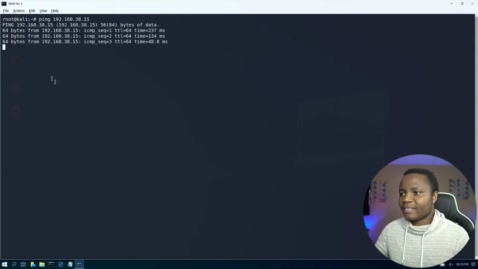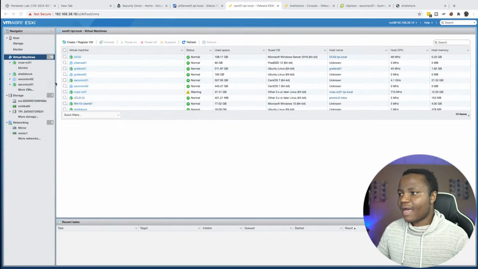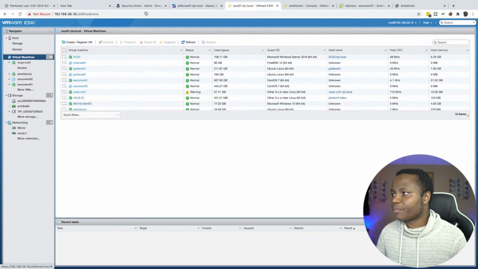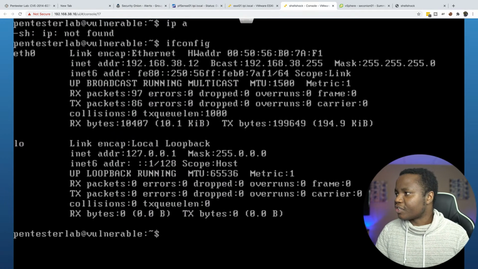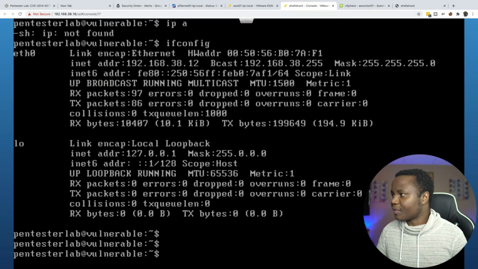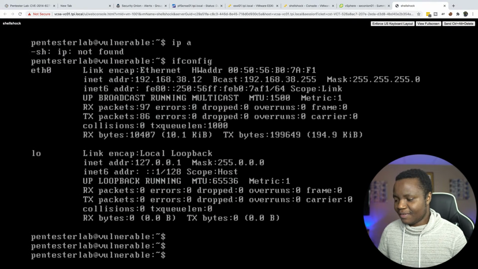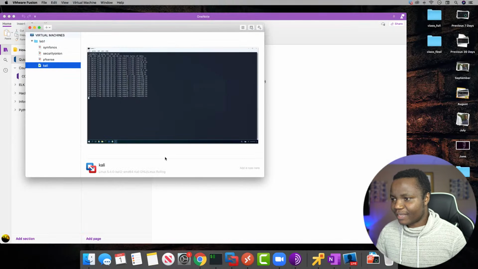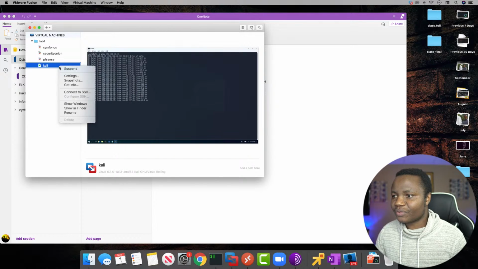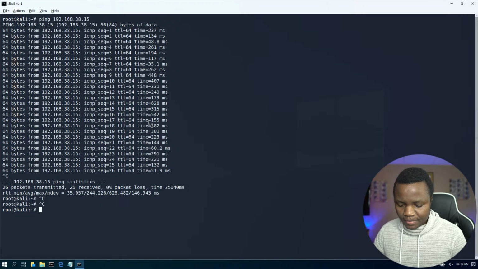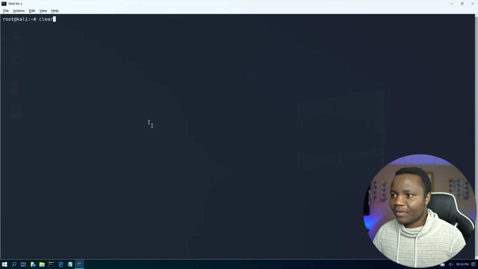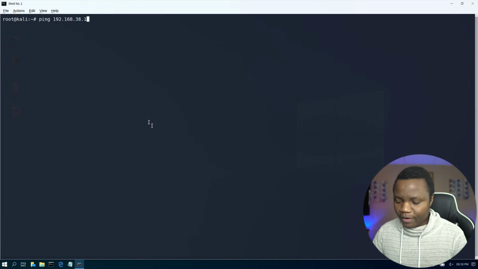Yeah, so we are just making sure that we have connectivity from Kali Linux to Shellshock. And in this case, we verified that, no, it's 12. So Shellshock is on 12. I don't know who is responding on 15. Let's go back and make sure that we get to Shellshock. Let's show the window. All right, so let's go to 12.